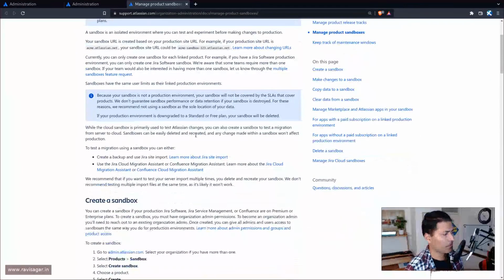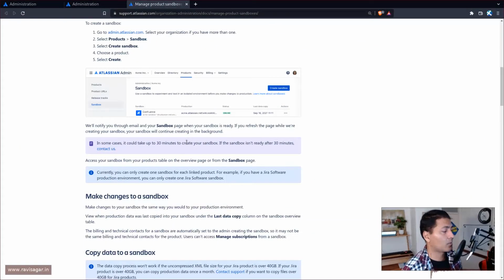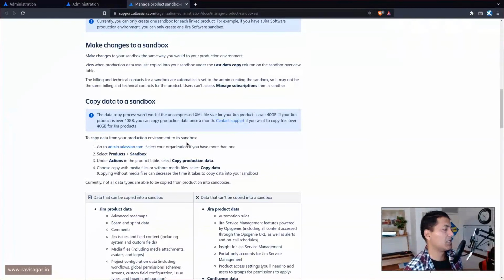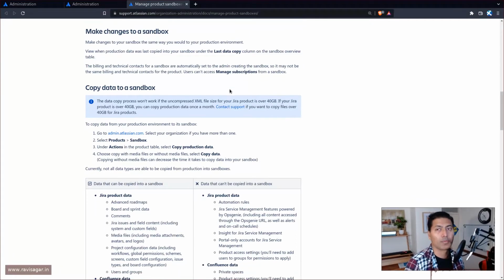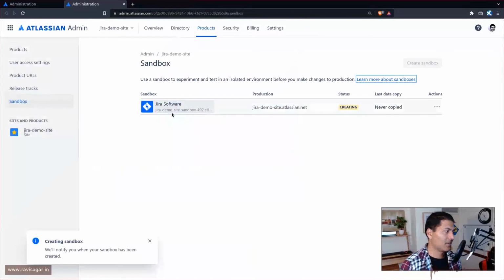I mean, not really a lot of options, but you have a lot of things that you can do. At least having this option is probably what you need, right? And you can of course also copy the data. It is a good feature. And it is only available, unfortunately, I believe, with the Premium version.